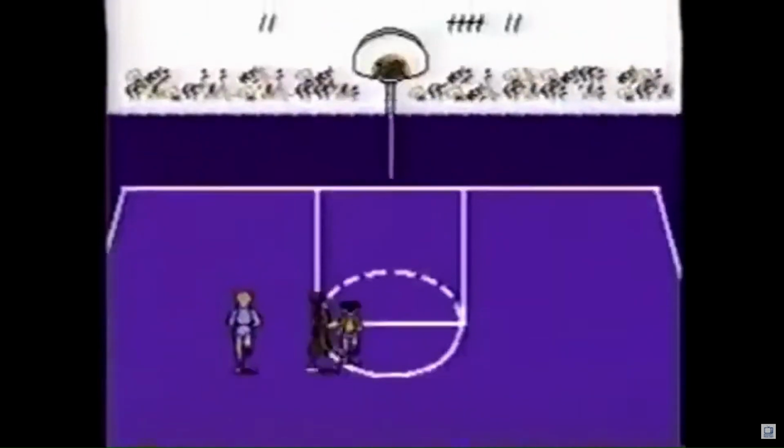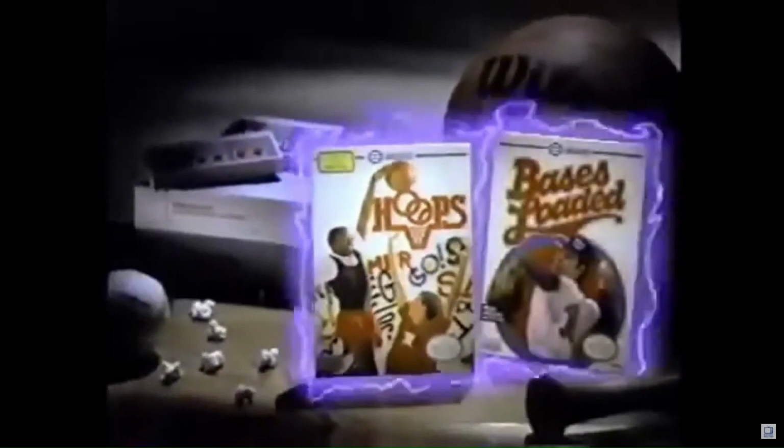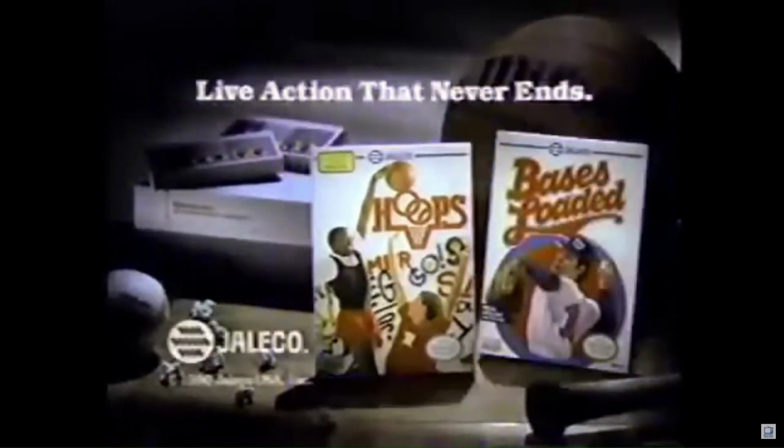If you think you've played in-your-face basketball before, wait until you shoot some hoops from Jaleco. You'll run and gun, jam and slam in the fastest schoolyard game in town. Here's action so real, you'll see it come to life right before your eyes. Hoops, and for exciting baseball, swing for the fences with Bases Loaded, both for the Nintendo Entertainment System. Live action that never ends.